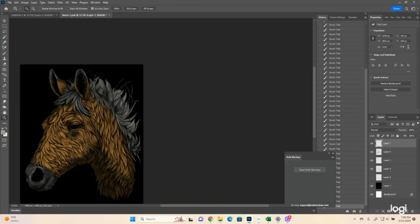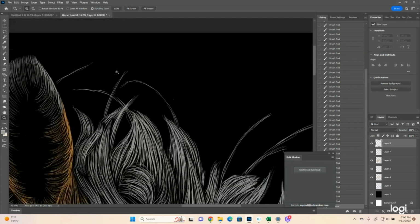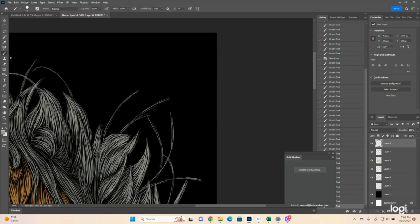Okay, so I'm going to do a little bit more of the messing up of the hair. I know I have these strands that I drew in. I can brighten these up. I probably should finish them out. But then I'm also going to add in some wisps of hair, which are easy to do. And because of how this is drawn, that should make them easier to separate out when I'm adding a black background later.